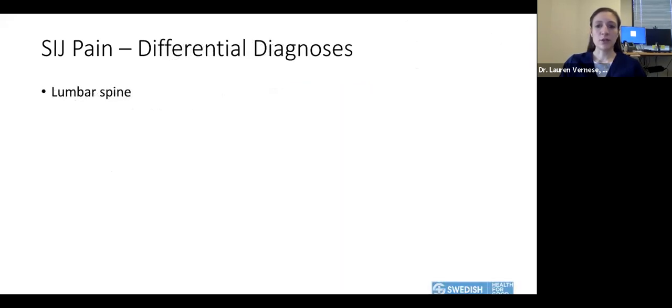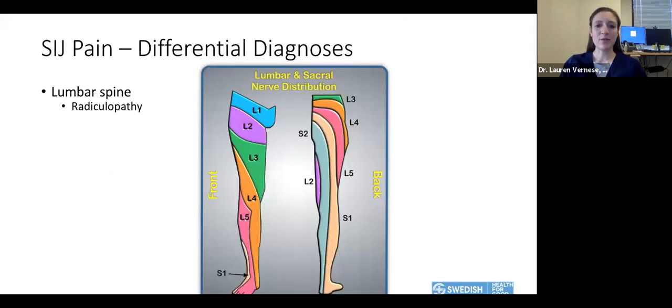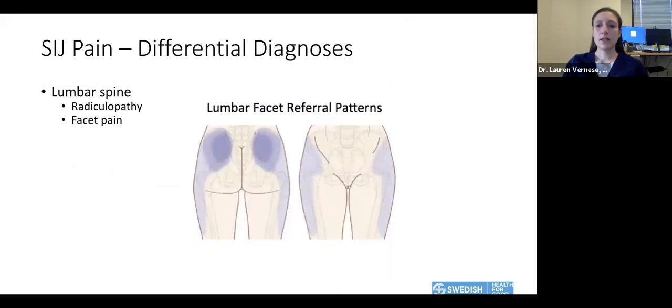So just the differential, I've sort of touched on this throughout the whole time, but radiculopathy, so a pinched nerve in the back, typically you're looking at the L5, S1, or S2 nerves, as these cause pain in the buttocks, also going all the way down into the leg. Facet mediated pain typically is going to cause low back pain with many of the same exacerbating factors. So this can be a quite complex diagnosis to tease out. And again, often it's a combination of both.